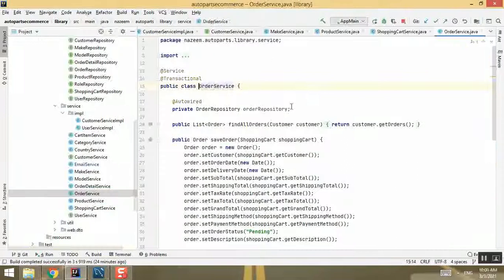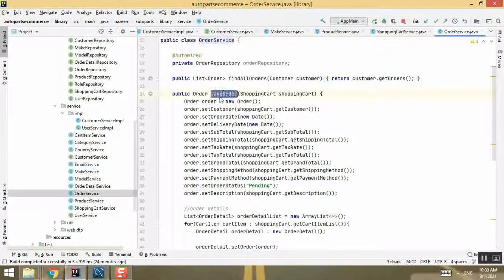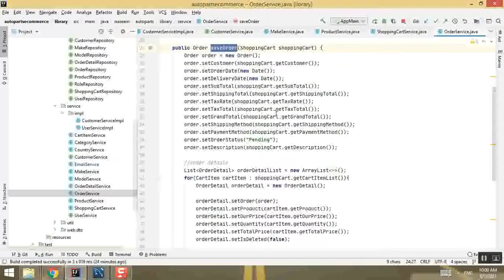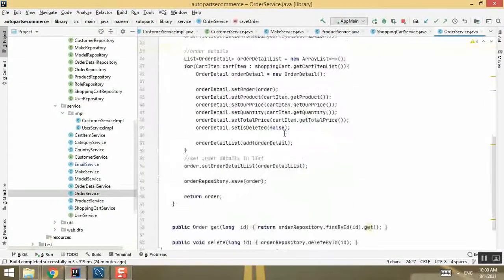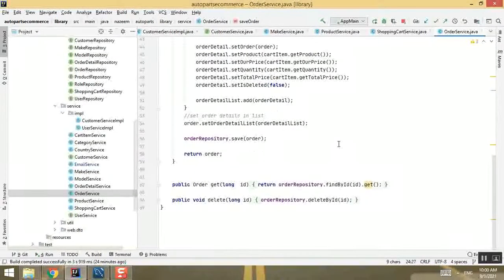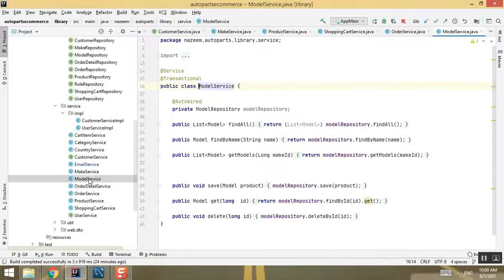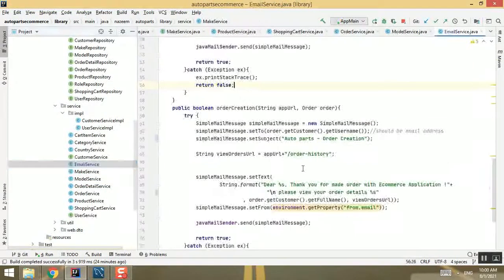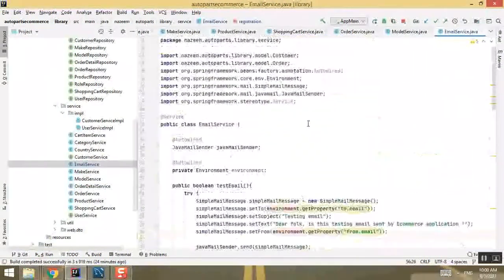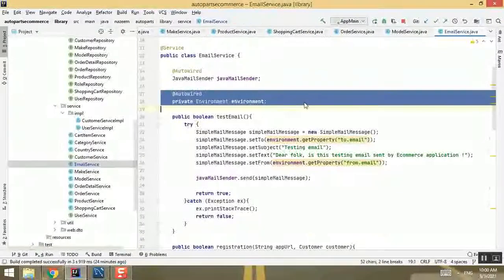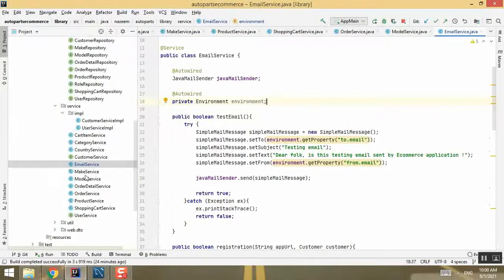So this is the order service, where we are creating the orders, and the orders are created from the front end side. And we have order details and other details. So we have the model service, the make service, and the email service. The email service is basically a service which sends the email.